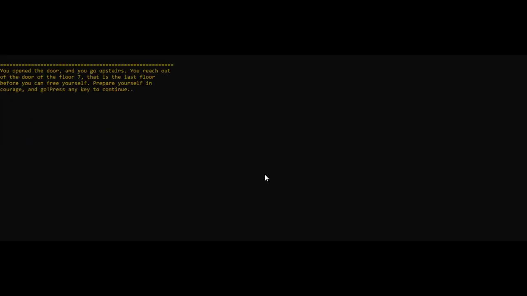You open the door and you go upstairs. You reach out of the door on the floor 7. That's the last floor before you can free yourself. Prepare yourself, encourage, and go. Press any key to continue. Congrats, you finished floor 6 of the story. We're going to like loop around or something.